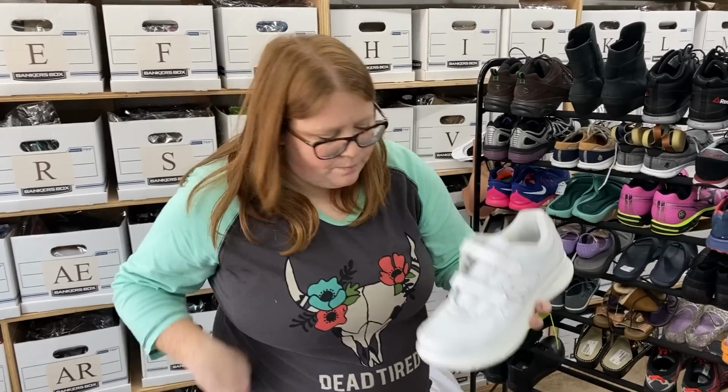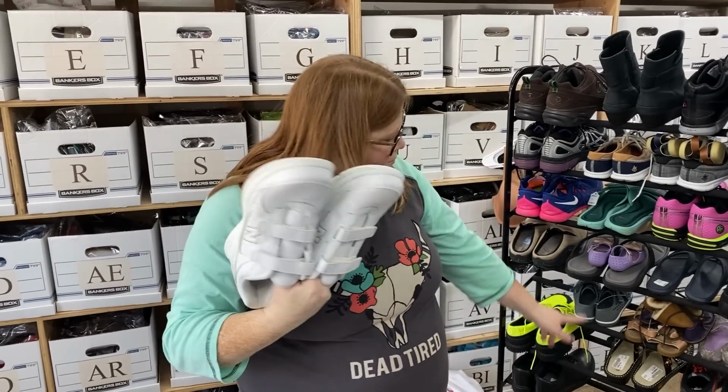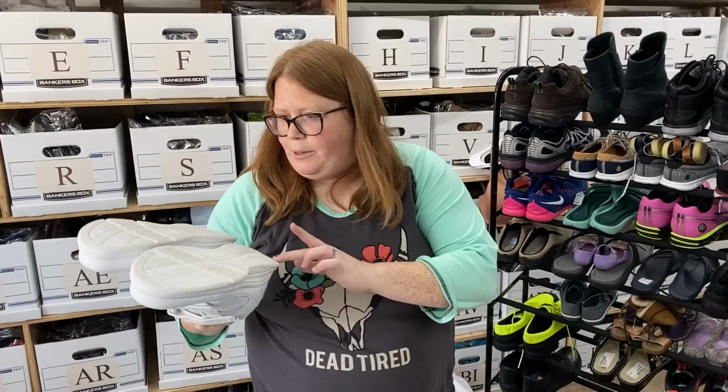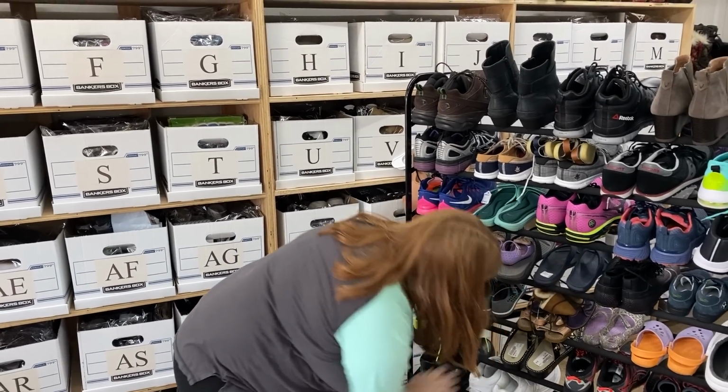The last pair of these I sold were that tan color, and they sold full price on Posh for $79, but they were also a 4E, so wide shoes. I don't know if that helped them sell for more, but people will pay good money for something like these. They wanted 20, but I got these half off because white was the one that wasn't half off. So those are a white tag, these are a pink tag. I paid 10, and even if I turn 10 into 30 plus ship, that's good enough for me. But I think at the very least I'll get 50 on those.